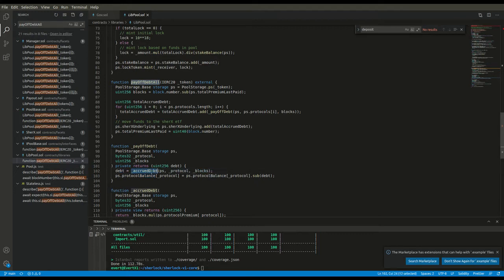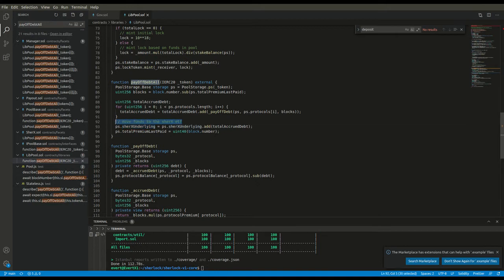It calculates the currently accrued debt based on the amount of blocks. It subtracts that from the protocol's active balance, and it returns the debt. It sums all the debt of all the protocols paying premium with this token, and this is added as the sherX underlying.